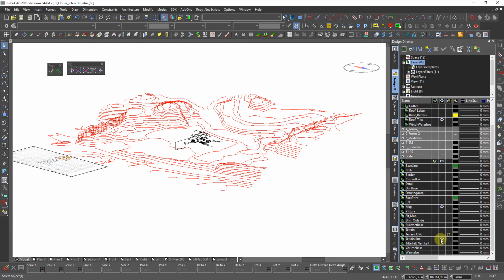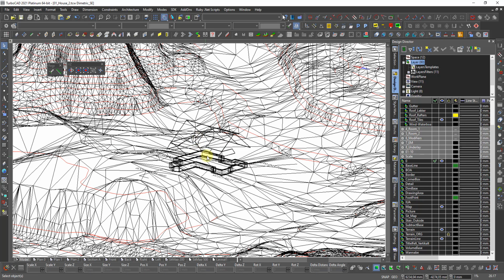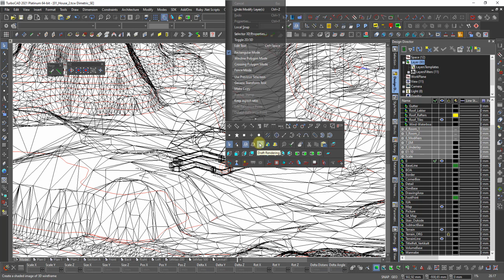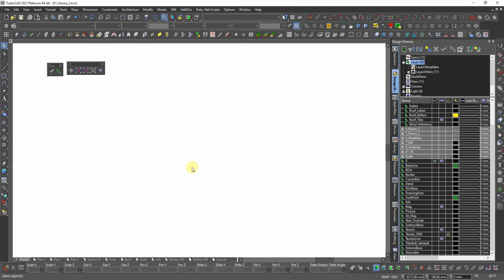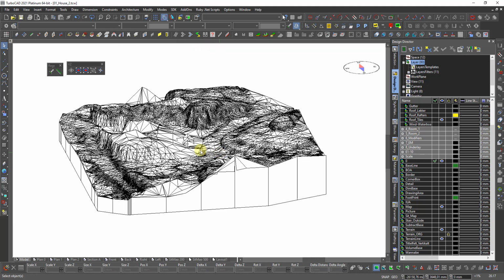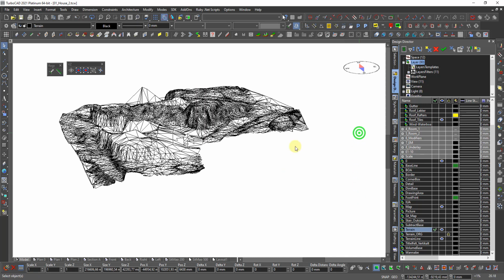I put on the terrain. I go to hidden map. What terrain do I have now, if I may ask? This terrain, that is the old one.